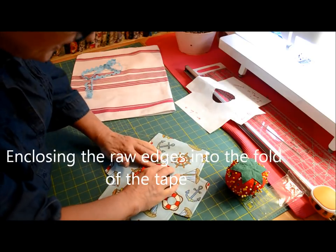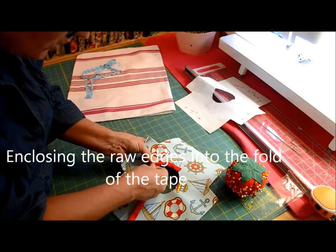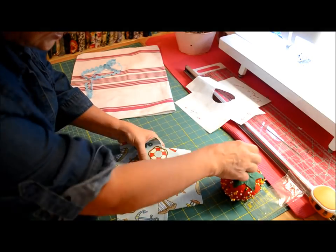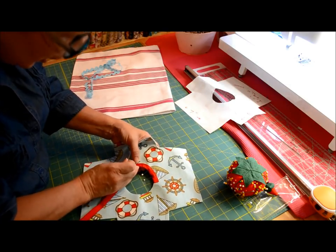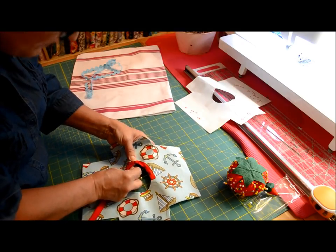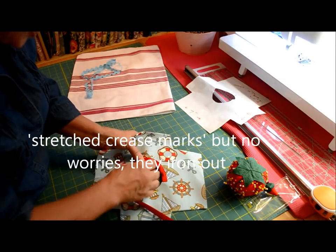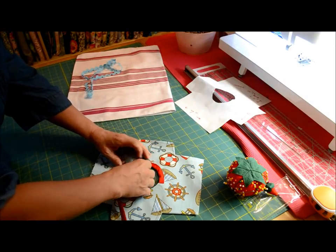You just want to fold the curve of your neckline right into the fold of our binding. Because it's such a very large curve, it's a circle, you may get a few, not tucks, but a few fold lines. And I mean, it's a tea towel. Come on, folks. You probably get a little bit of a fold line, but you can do this. You can push it right around.